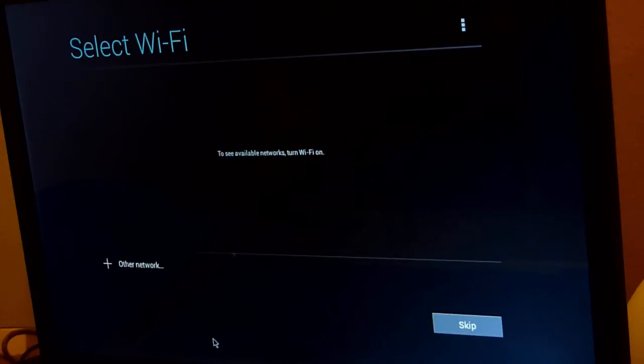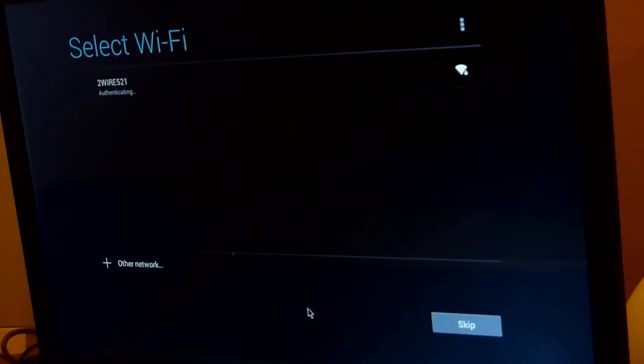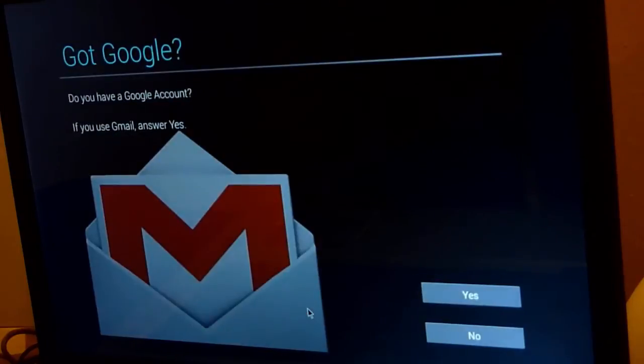Okay, and we are now at the Wi-Fi network selection screen, which I'm going to select my network, and I'm going to enter the password here. Okay, it is now connecting to the network. And if you can see up there, it said that this tablet is turning on Wi-Fi, because it thinks this is a tablet, but it's really not. It's a full PC.